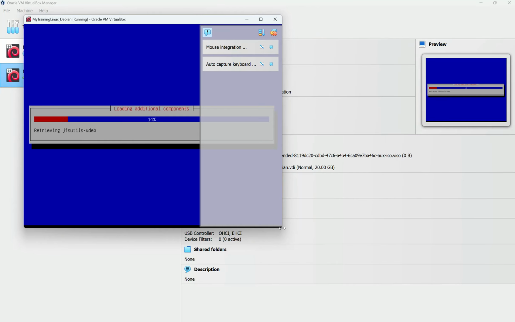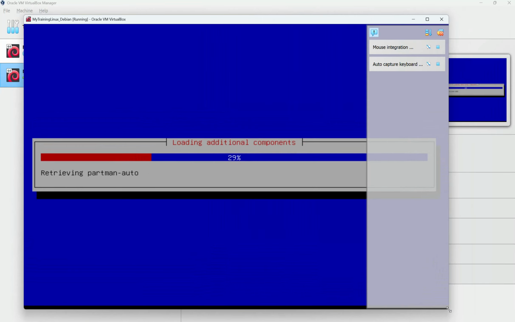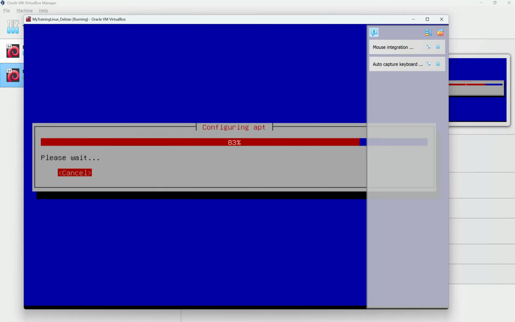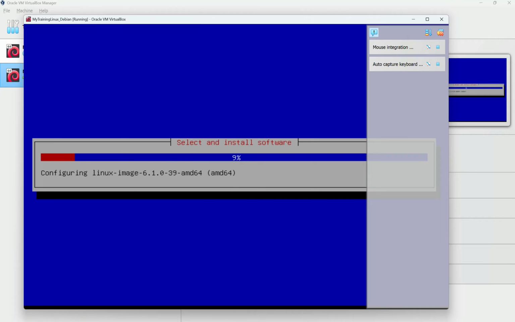But yes, believe me, guys, this is a very beautiful application to work upon. If you are very new to Linux, the graphical Linux version makes it much easier and a practical job. Approximately it will take 20 to 25 minutes. I'm speeding up the task so that we are not supposed to stay here for 30 minutes.